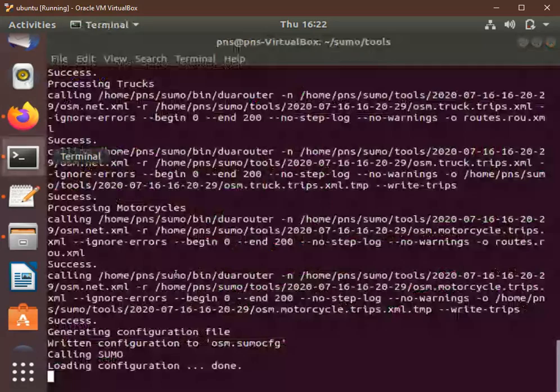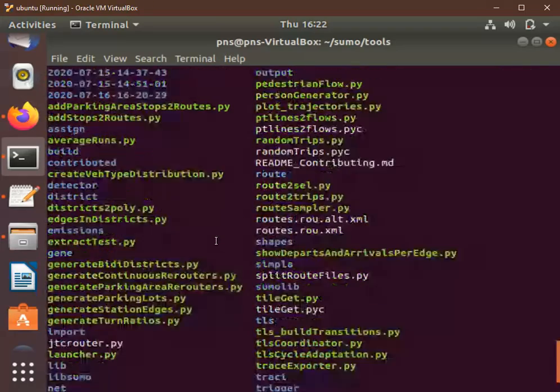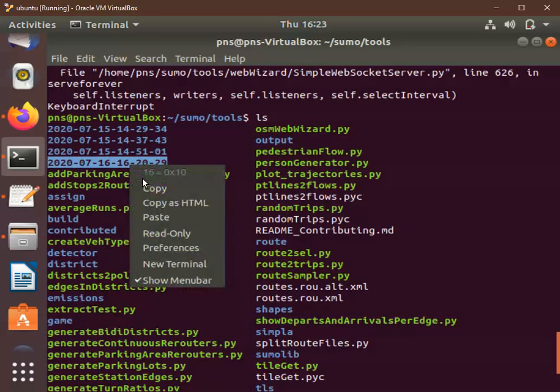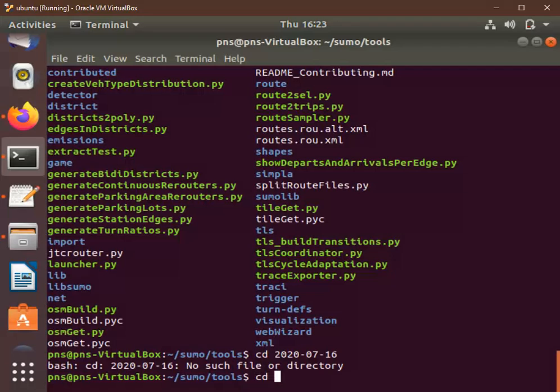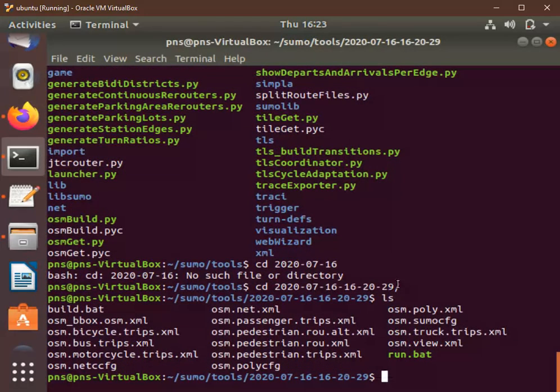in my command prompt I will press Control C. When I look into the various folders, I will see that based on the specific time of the simulation run, one specific folder is created. In this, I will observe various files generated.